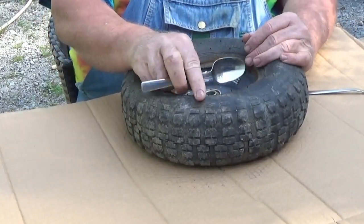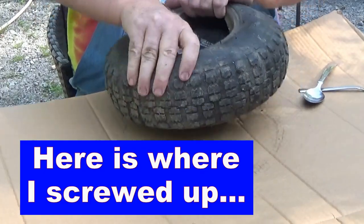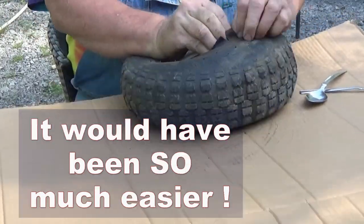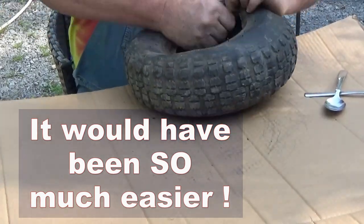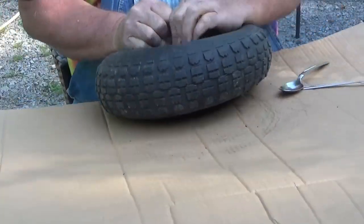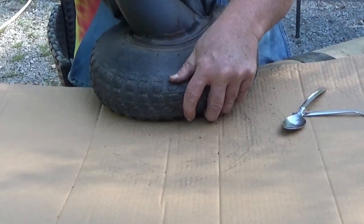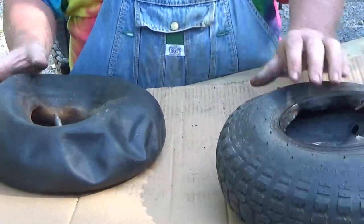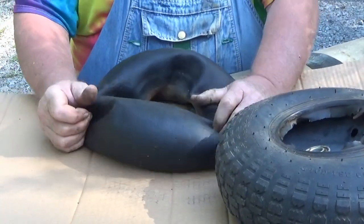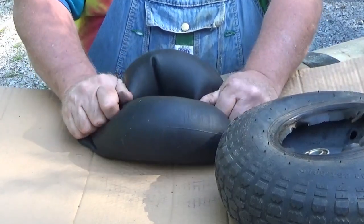Now that's what I call a tire spoon. So what did we learn from that? Make sure all the air is out of the tube before you try to pull it out. Damn, I forgot to check. I just thought the whole thing was flat, but it still has some air in it, as you can see.